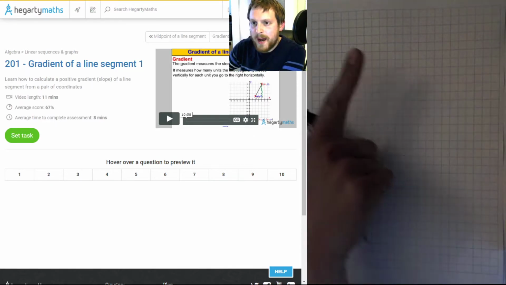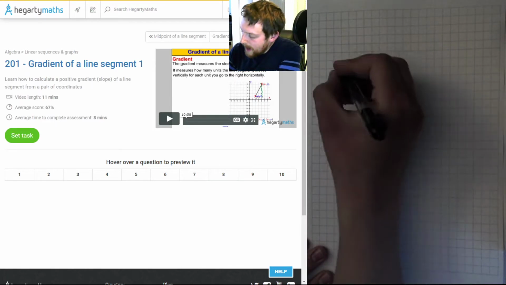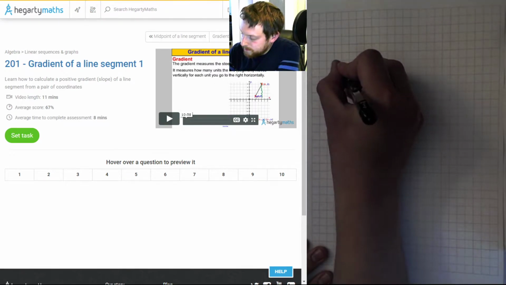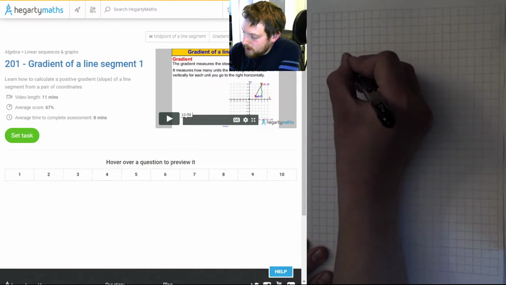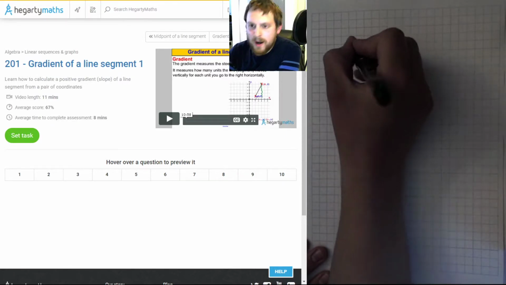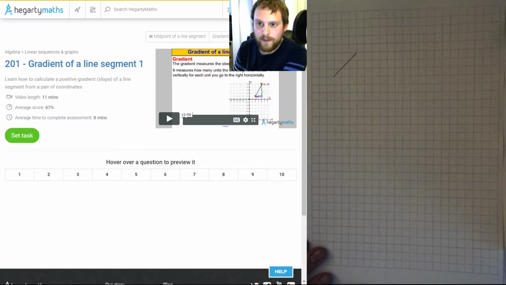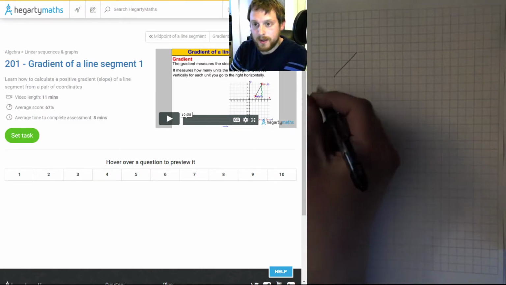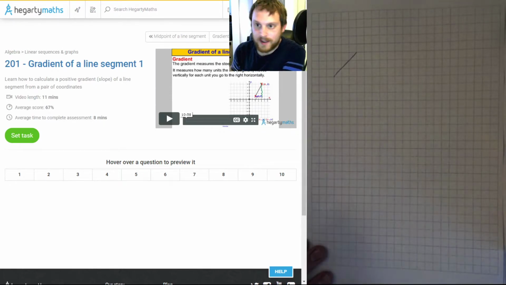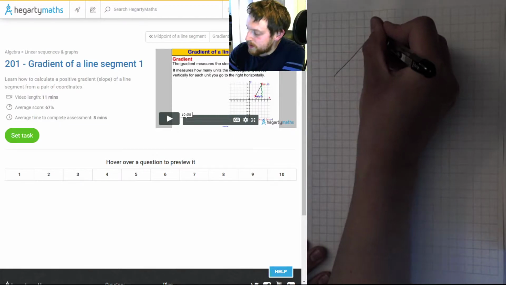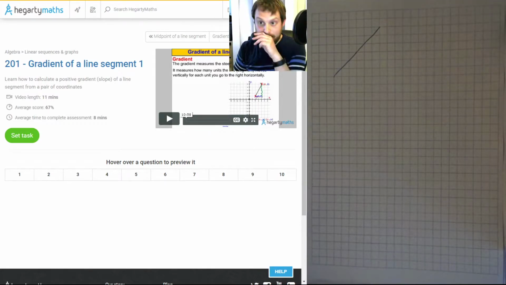So here I've got some squared paper, and I'm going to go one along, one up, one along, one up, one along, one up. Of course, I can't change this now, because otherwise it wouldn't be one straight line. I can't all of a sudden go one along, five up, for example, because I'd introduce a little angle, wouldn't I? So once I've started drawing a straight line, I've got to keep going in that direction. So let me just do that. This is literally something that's just going like that.